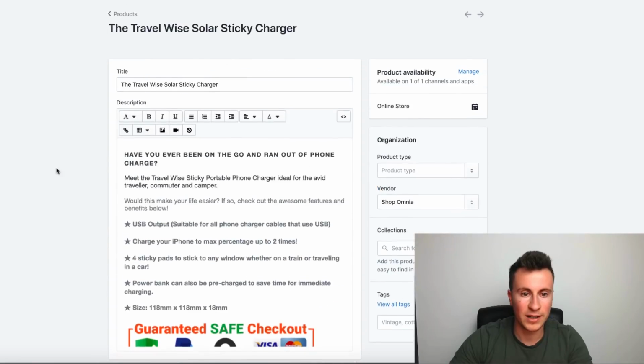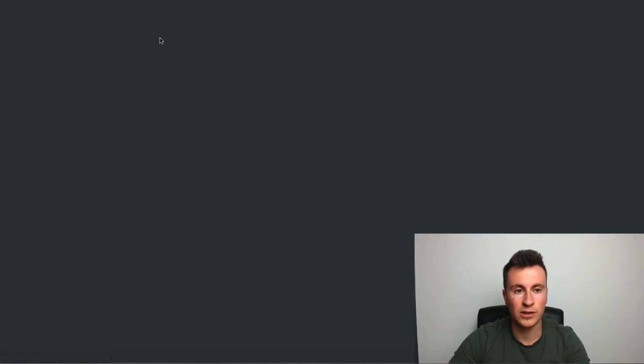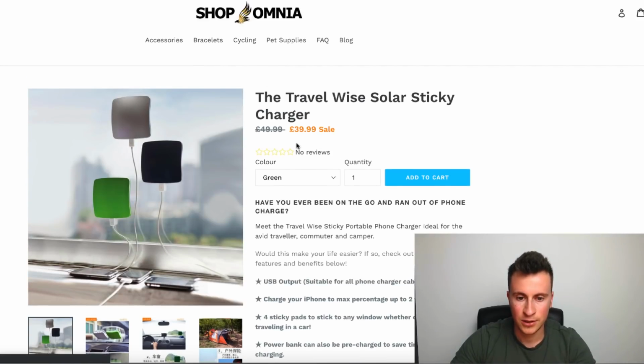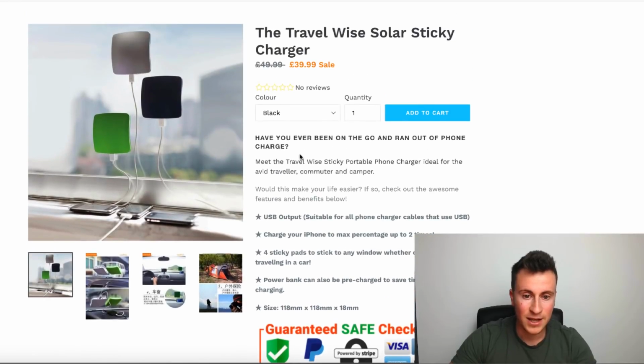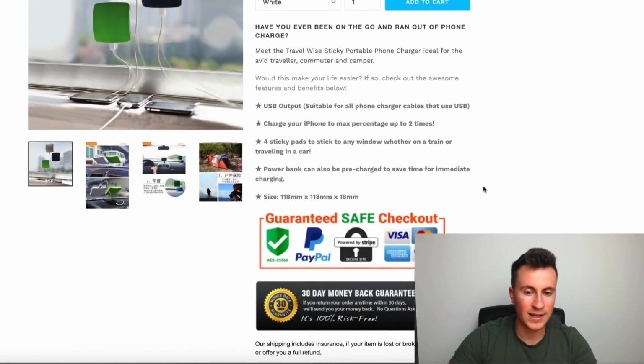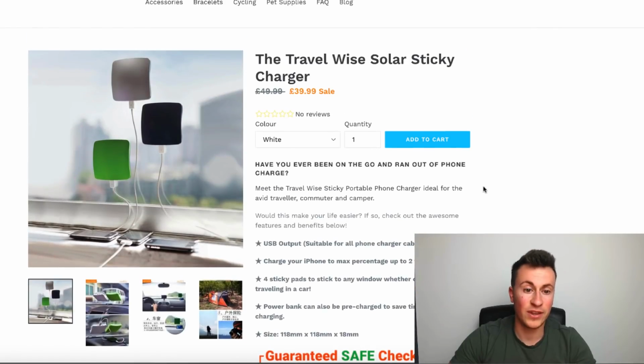And then we'll go back to our product page and just have a quick look at it now. So a lot better, as you can see, just the two important things that the customer needs to see. So we've got 4 colors in fact. We've got a green, we've got the black, we've got the white, and we've got the silver. So one thing I would do is go back and get a white image to add on there, just so the customer can see the product in every single color.